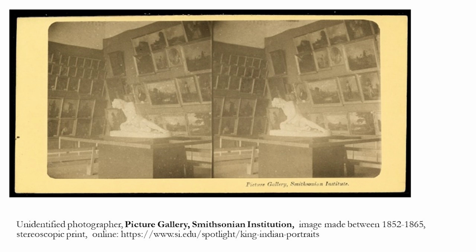And in 1852, he began exhibiting it at the new Smithsonian Institution in Washington, D.C. And we have here a stereoptic view of the picture gallery in the Smithsonian, where Stanley's paintings hung alongside those of Charles Bird King. And I think that a number of Stanley's works are in the background on the right, and Charles Bird King portraits on the left.